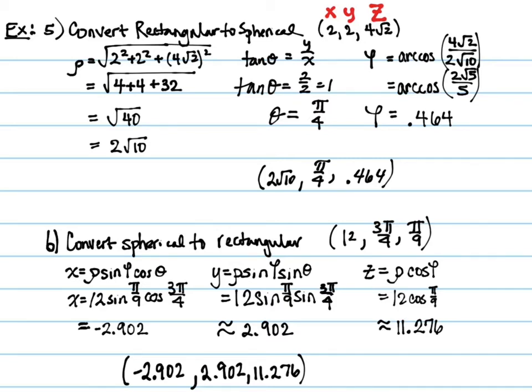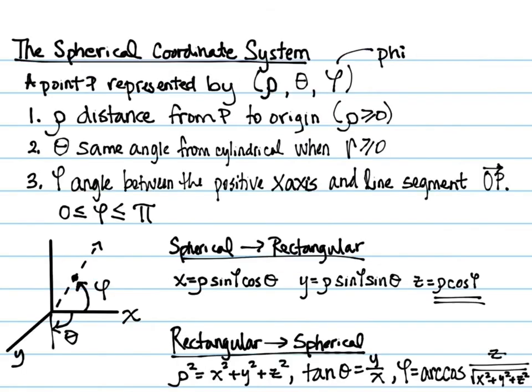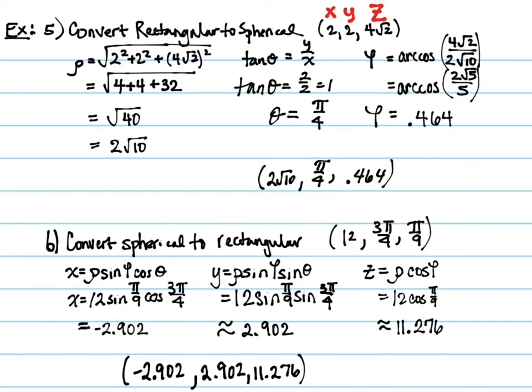And then our φ value is the arccos of z, which is 4√2, over, and if you'll notice right here, actually in this equation, I have the √(x² + y² + z²) underneath my denominator here, but that's really just ρ. We don't mix up our notation like that, but this piece down here is actually ρ. So over here, the ρ I already found, which is 2√10, is actually the denominator of this particular fraction. If I simplify inside, I have 2√5/5, or if you want, you can write it as 2/√5. And that's not a unit circle value, so the best that we can do is to use our calculator to approximate. Three decimals, this would be 0.464.